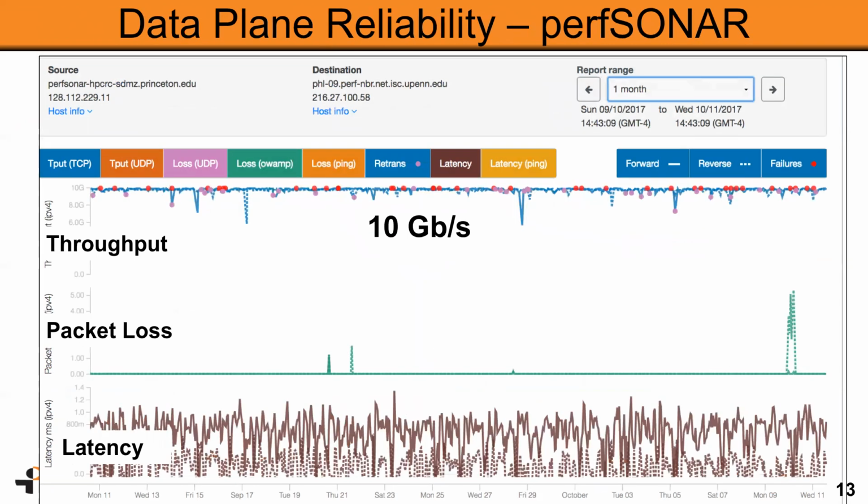In terms of reliability, this is another screenshot, just for a month. Even up until now, it looks like this. We've been running this software-defined border router for now, I think 5 to 6 months, and throughput is quite stable, no big packet loss, and latency is also stable. So in terms of reliability, it's quite good.